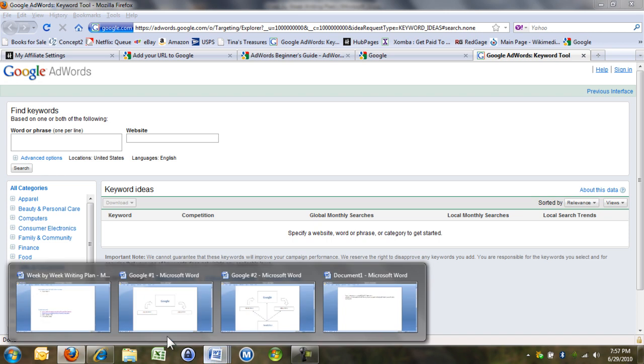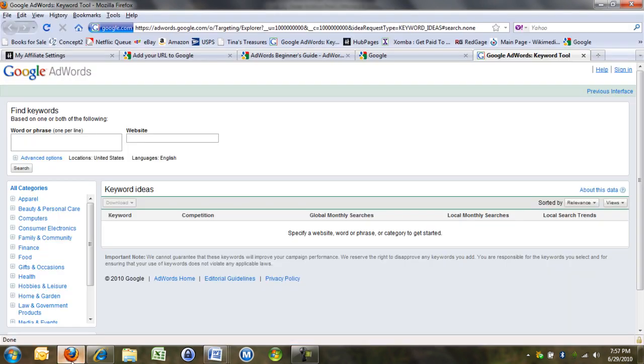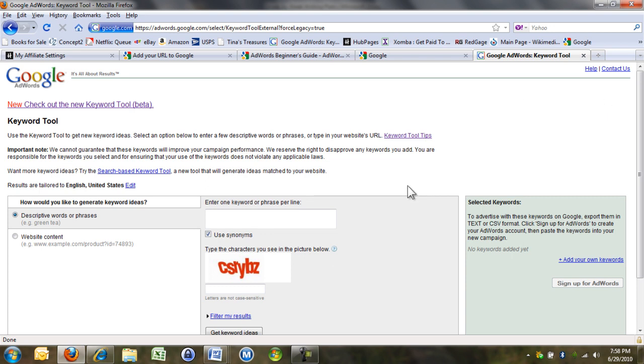Okay. So I was here, Google Keywords. And I use this tool a lot, okay? I use this because it's the newer interface. But until you get your Google account, you're going to have to click here and use the previous interface, okay? And they're slightly different, and I was used to using this one, and when I started using this one, it was confusing. So I'm going to go over to the previous interface.